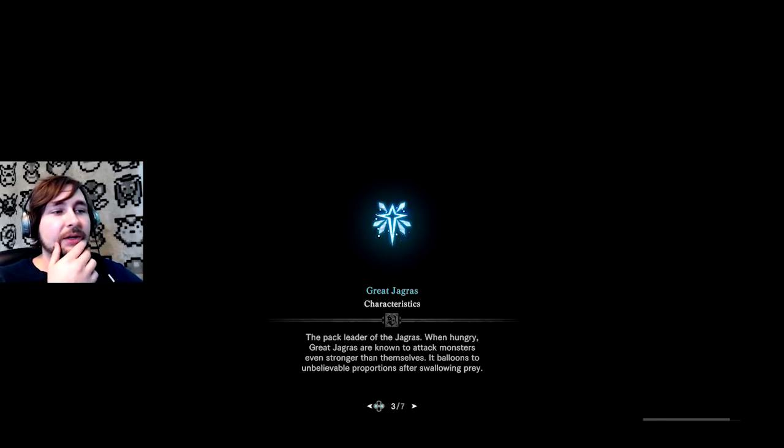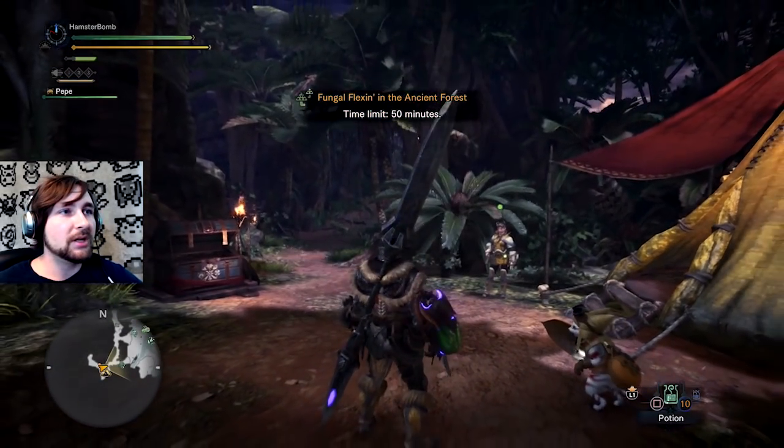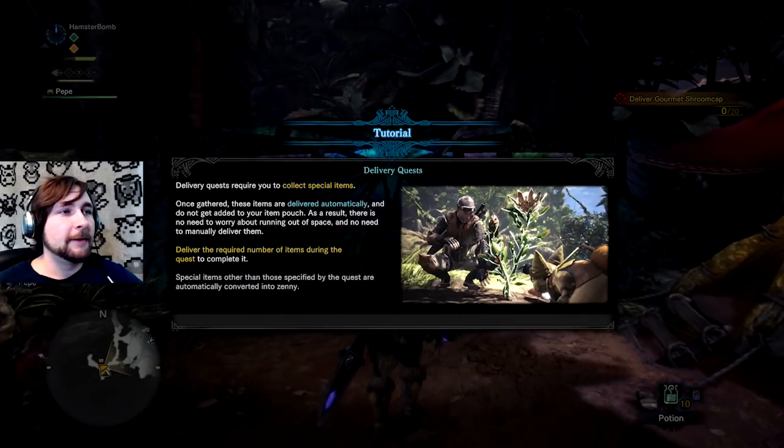Characteristics! The pack leader of the Joggers went hungry. Great Joggers are known to attack monsters even stronger than them. Yikes. Time limit, 50 minutes.